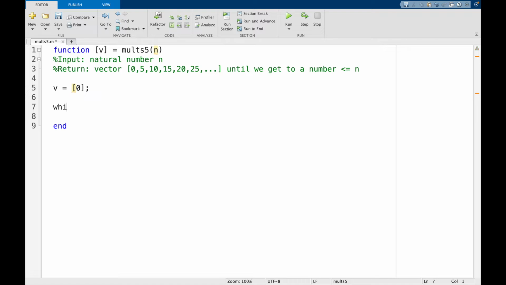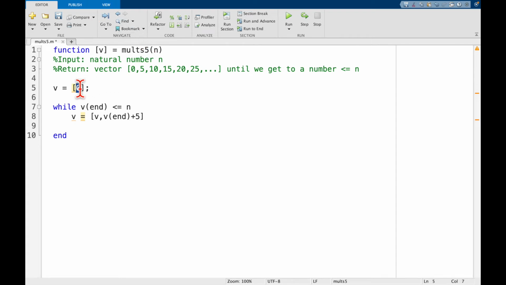So let's say while the last element of this vector is less than or equal to n. As a reminder, we can get the last element of a vector by typing v of n. And while this is less than or equal to n, we want to build the vector. So we're going to say v equals, keep everything the same, just add on v of n plus 5. This is how we're going to get the multiples of 5.